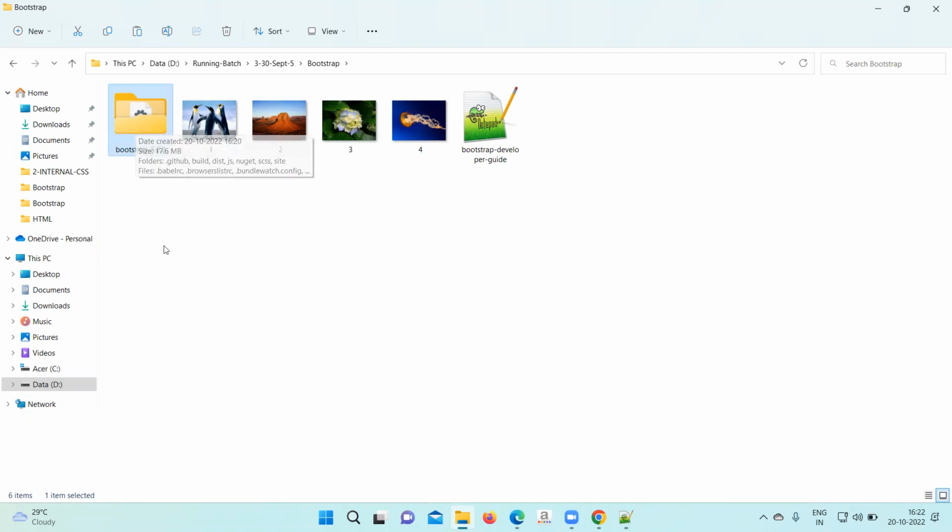Go inside this folder. You have a zip folder and an unzipped folder. The zip folder you delete now. That is not required. Zip folder you can delete, else you will make a mistake later also, some different type of mistake. So the zip folder is deleted. Now we have only one folder, the unzipped folder, Bootstrap 5.2 point something.